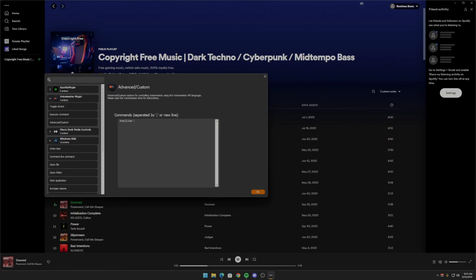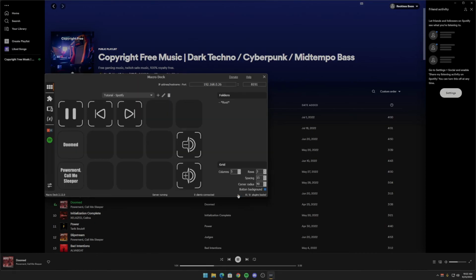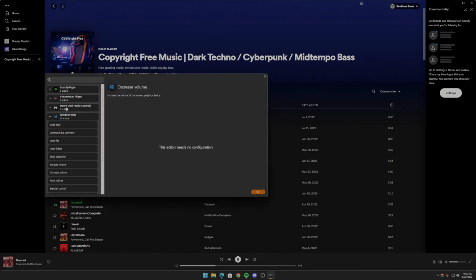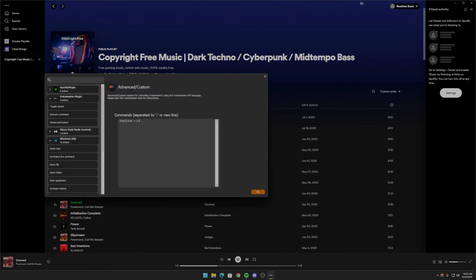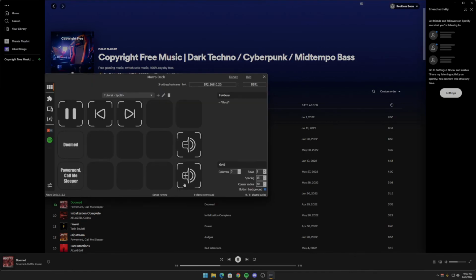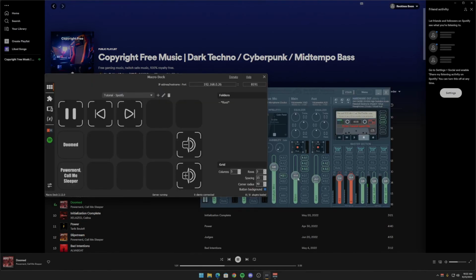3.gain, and what you're going to do here is minus equal however much you want to do. So I'm going to say bump it down 2.5 decibels every time I hit this button. I'm going to copy this, hit OK. There we go. We're going to do the same thing here. We're going to switch this out with the Voicemeeter plugin. But this time we're going to do plus equal, so we're going to increase the audio. We hit OK, we hit OK. Now you should see this go up and down. So there it's going down, and here it's going up. And that's it. That's how you can replace a few of these options with some other plugins if you don't have Spotify Premium.